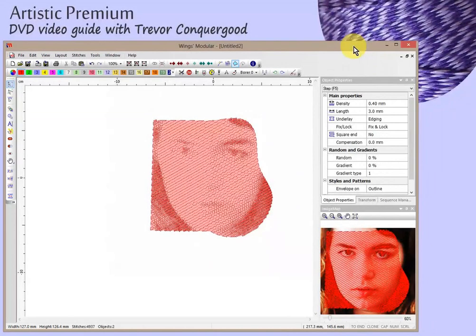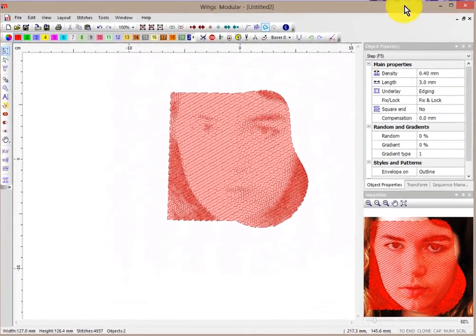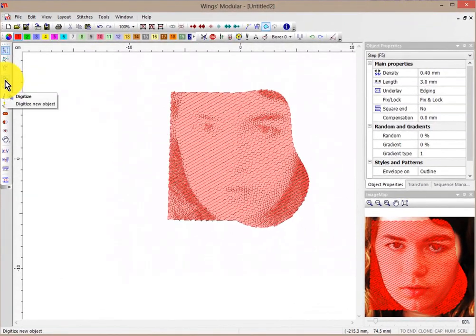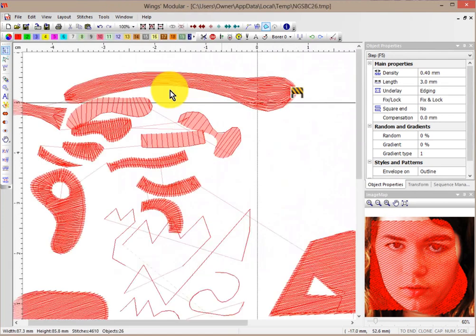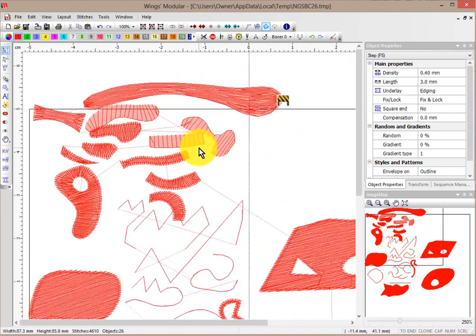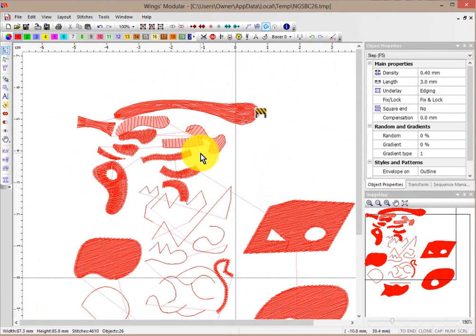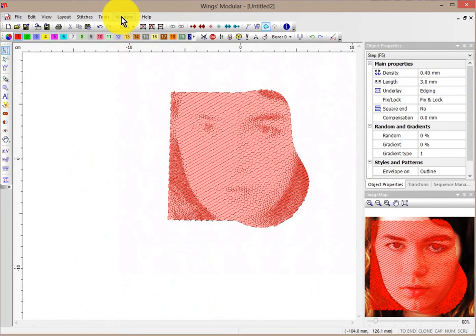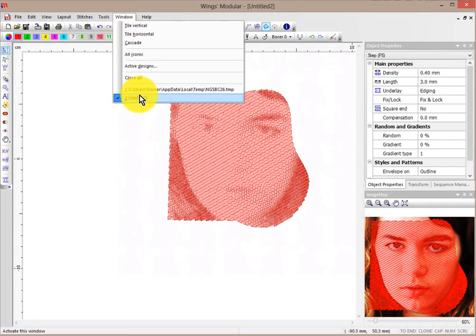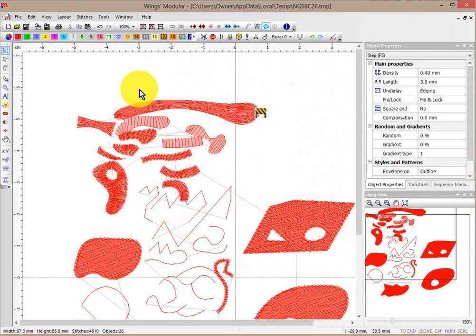Okay, there's a couple more things that I'd like to show you that relate to digitizing shapes and using the digitizing tools. Before I do that, I'll just quickly point out, for example, I created a new design for this picture of Loren, and if I grab the drop-down menu for Window, you can switch back to the original design that we'd been making during this video with all of the shapes, showing all the different tools, and then I created a new design for the photo stitch of Loren. And so the point is, with the Window drop-down menu, you can see all of the designs that you have open and quickly switch between them.